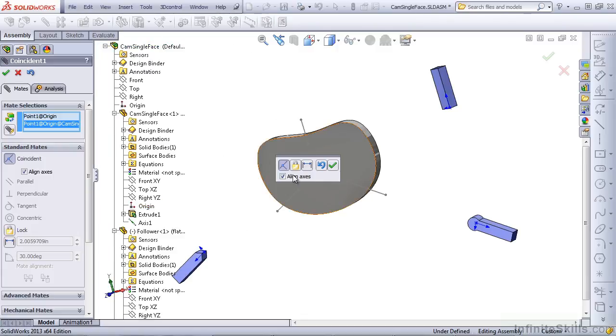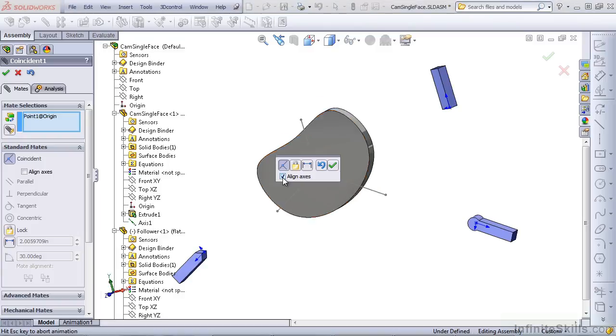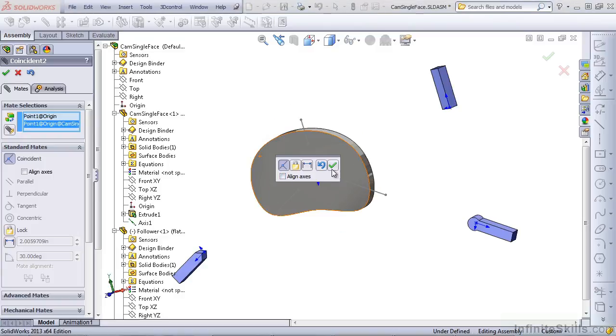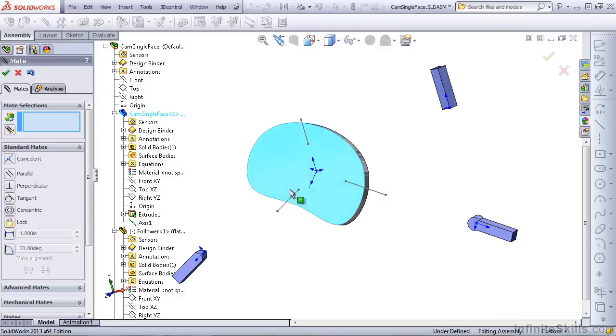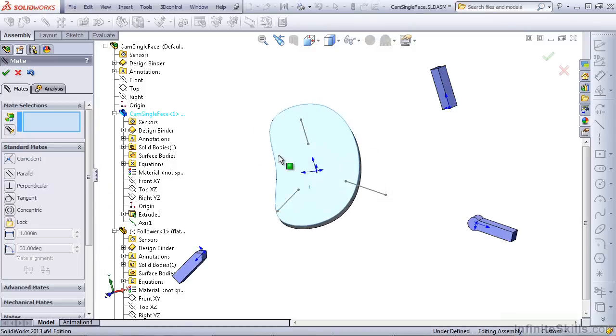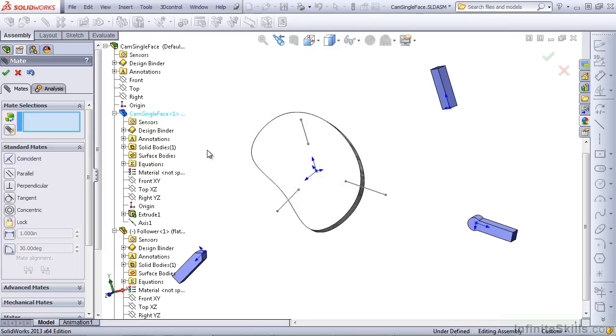Now when this toolbar comes up, it has the Align Axes on. This is usually a helpful option because it helps you lock one part to the assembly. In this case, we don't want to align the axes, so I'm going to turn that off and then accept the result. What this does is it allows the part to swivel as if it's on a gimbal joint between the two origins. That's not really what we want either.